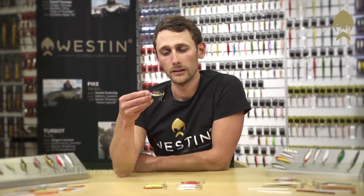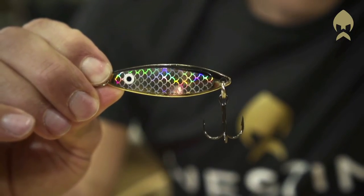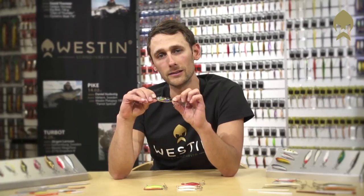Hey, I'm David. I want to show you the Bus. This is a little sea trout lure made of brass. It was invented by the Danish tackle designer Ole Jørgensen. The history of the Bus lure goes way back, and it has proved itself by catching sea trout up to 9.5 kilos from the shore in Scandinavia.